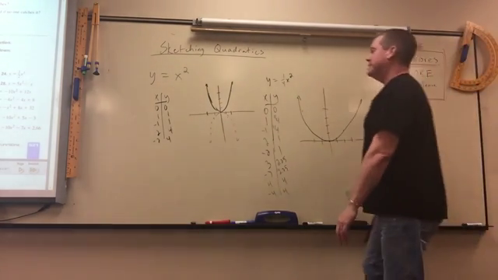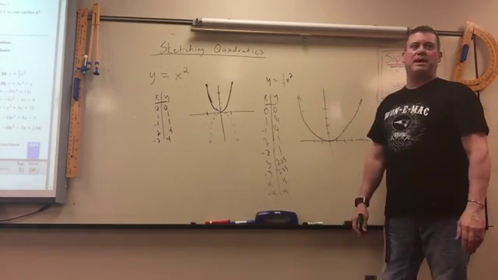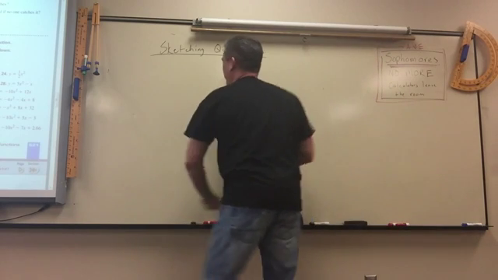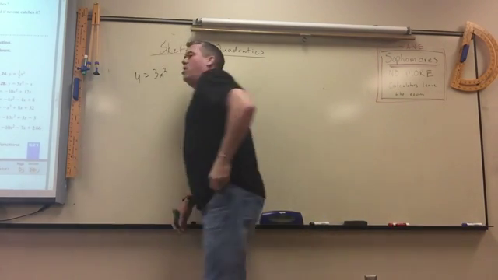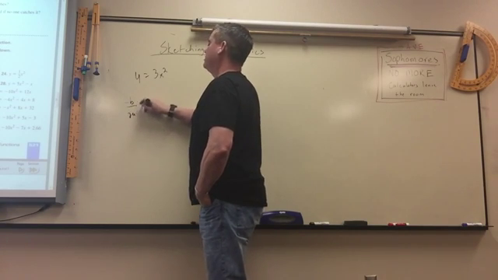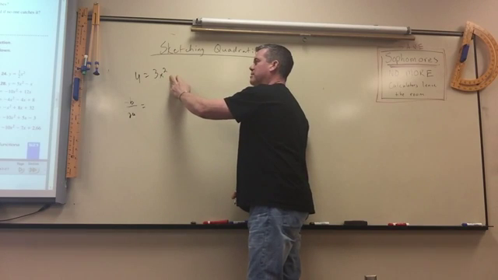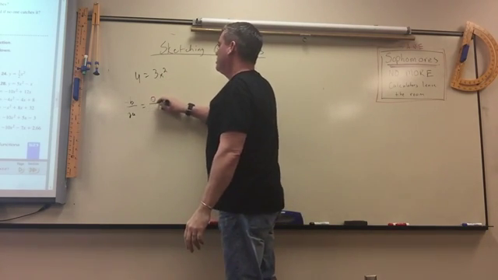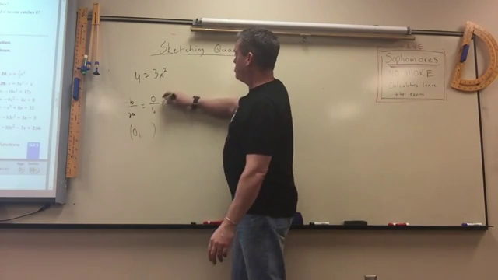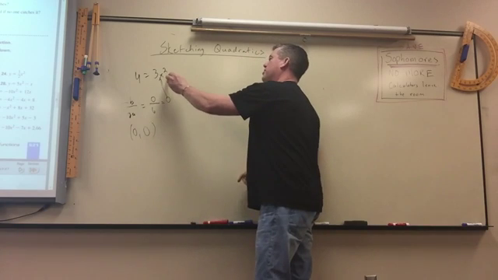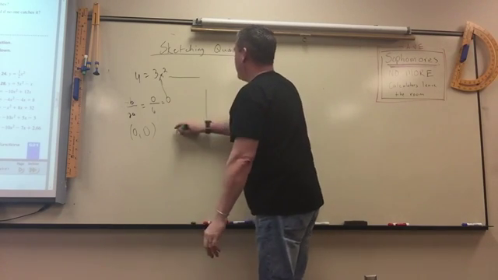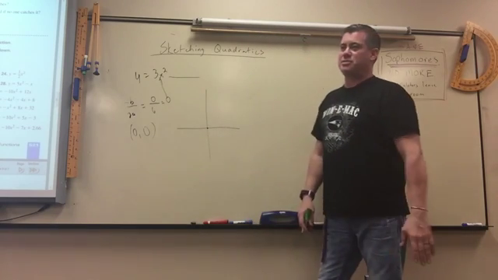But there's a quicker way than finding a whole bunch of points and plotting them. All you've got to do is find the vertex, which is what we did on this assignment. You've got to find negative b over 2a. So in this one, there is no b. There's no x, so that means b is 0. 2 times a is 6, so it's 0. Then in order to figure out what the y is, you just plug 0 in there, and what do you get? 0. Again, if there's nothing added on, it's going to be 0. So then you plot that point. The axis of symmetry goes through that point.